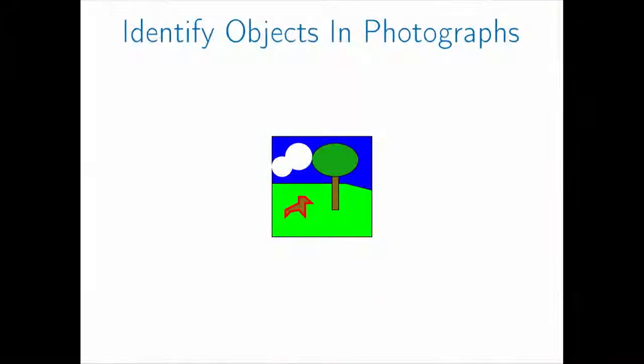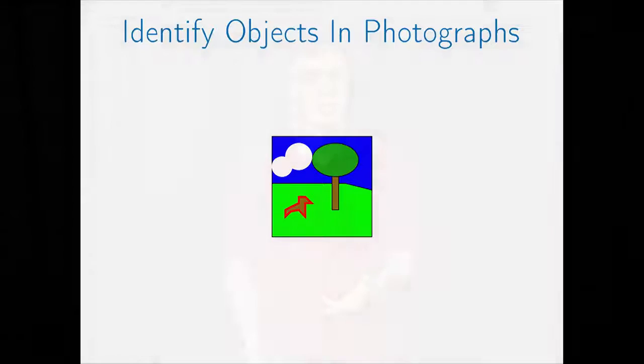Now, we can all speak English, hopefully, if you're listening to this lecture, but we don't really fundamentally understand what it means. It's hard to put it into precise enough language that you can actually write a computer program to do that. Now, you have similar problems if you want to identify objects in a photograph. If you've got a picture with maybe a dog and a tree and a cloud, and you want a computer to identify what's what, then once again, this is a thing that our brains have gotten very good at doing, and we understand what the question is.